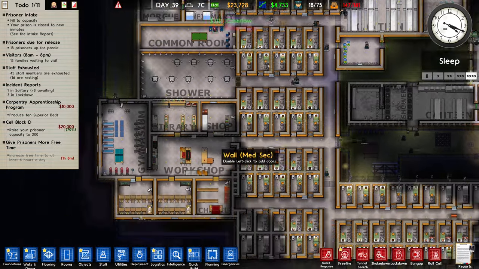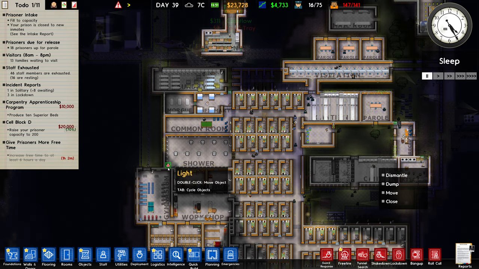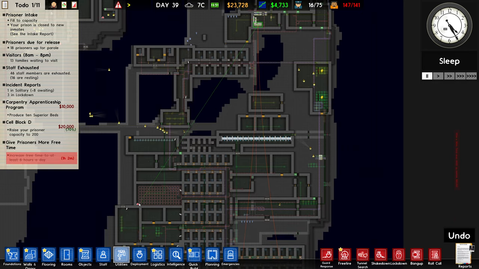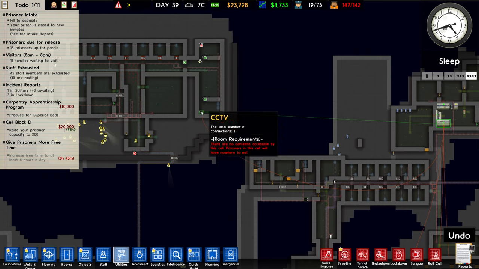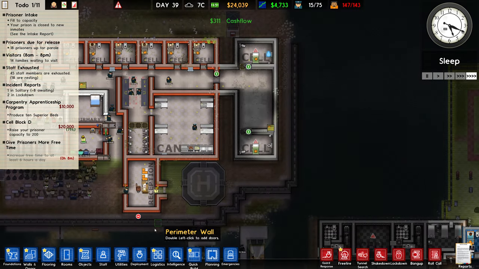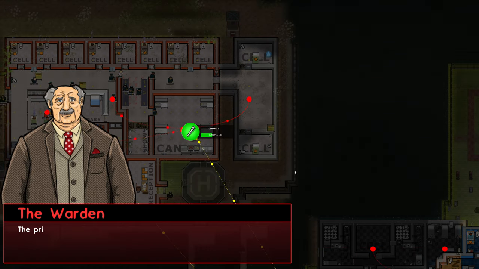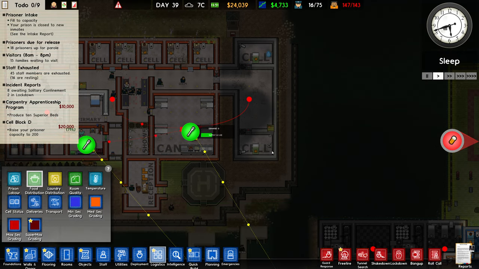Produce 10 superior beds. We've produced exactly 0 superior beds at this moment in time, so that's a bit of a pain in the backside, but whatever. Let me link up the CCTV camera that we've got over here. Grand. Link that up over there too. Brilliant. No canteens accessible. What are you talking about, video game? Excellent. What do we got? The prisoners' demands for more free time have been indulged for long enough so you can feel free to change their schedule again. You bet your bottom dollar I'm gonna do that.